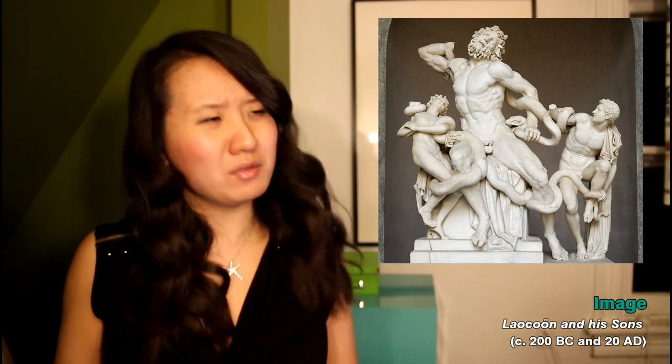Some people say they understand why they shouldn't touch paintings and really old, fragile art, but hard metal and rock sculptures should be okay, right? No. Even if your hands are completely clean or recently washed, you still have a natural oily residue on your hands. Therefore, no matter how delicately you touch an object, you will always leave fingerprints. The acids and oils that come off your hand onto the artwork can cause chemical changes such as corrosion, etching into metal, discoloration, and staining. And as you may recall from science class, chemical changes are irreversible.